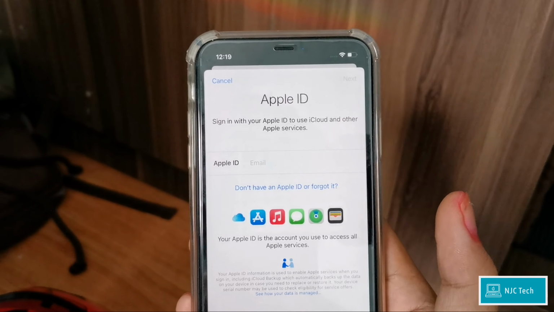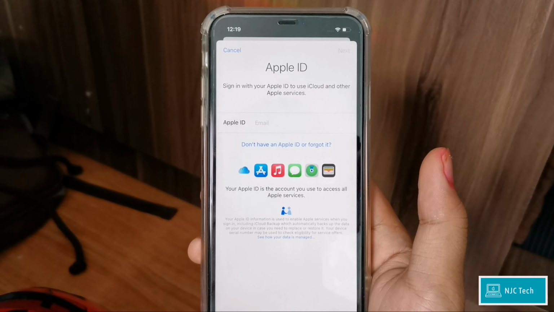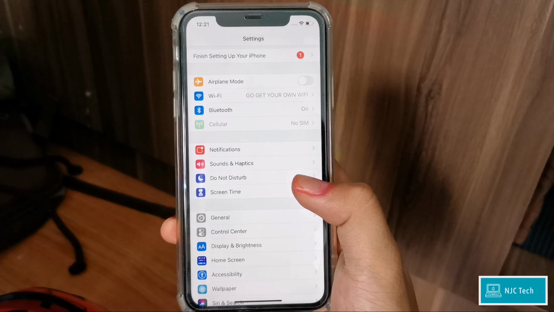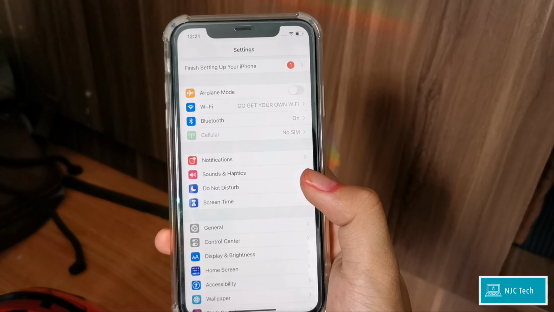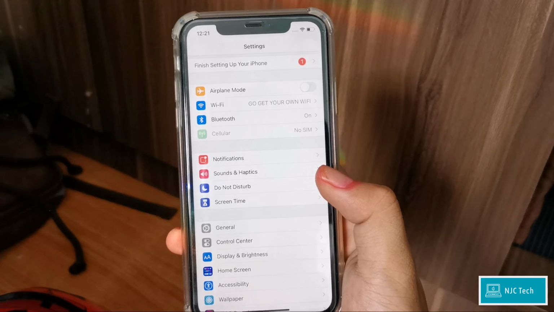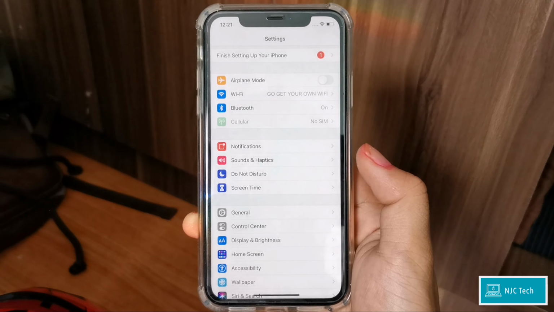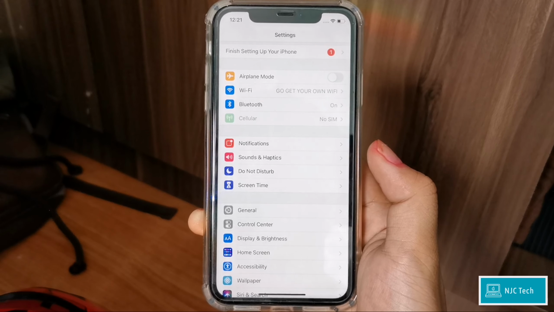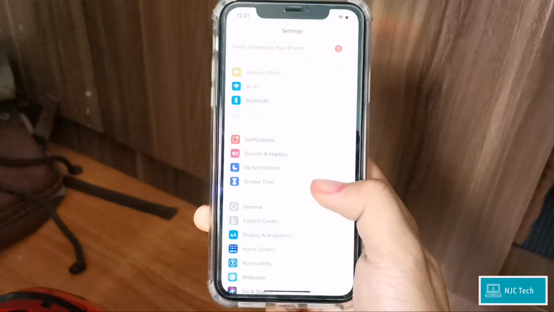We will be asked to sign in with our Apple ID to use iCloud and other Apple services. And after signing in your Apple ID, the next one is to set up Touch ID or Face ID. It's not compulsory to switch on Apple Touch ID fingerprint scanner or Face ID facial recognition, but if you care about security and you're tired of typing in passcodes, it's a wise move. You'll be invited to do so when you first switch on your brand new iPhone.